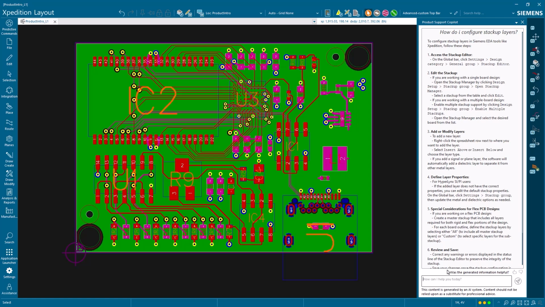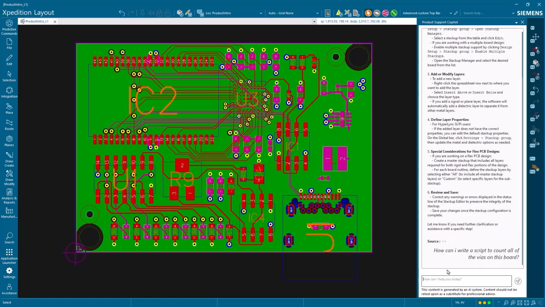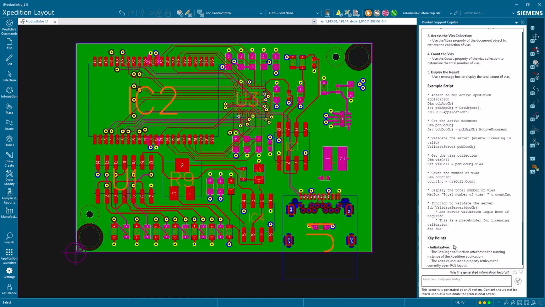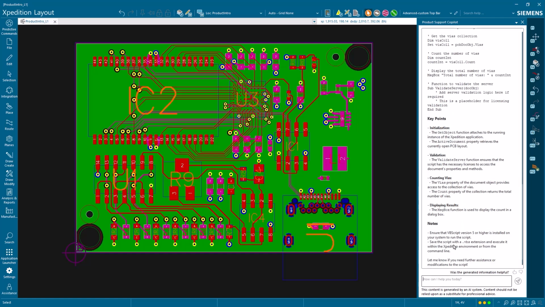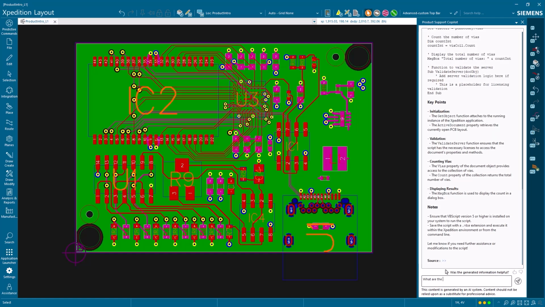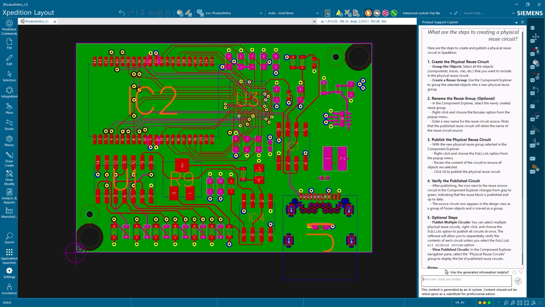Want to automate repetitive tasks? The tool can guide you through scripting, design rule setup, and process optimization, helping you save time and reduce errors. Working with a more nuanced process, you can stay confident that it will provide clear, actionable steps for performing your function, making PCB design faster and more consistent.